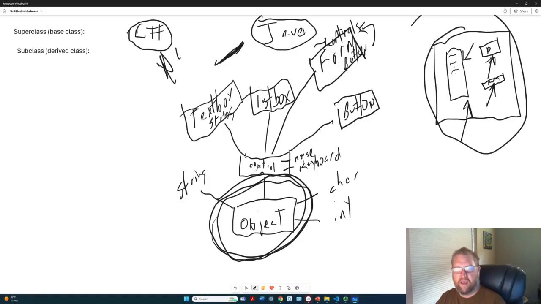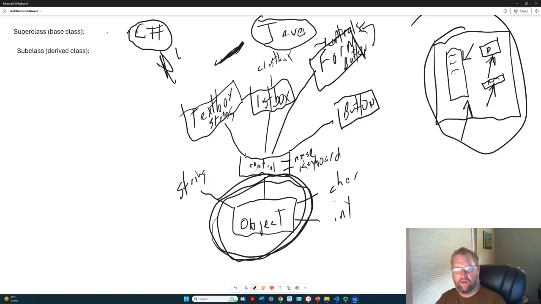So list box, since it has nothing that is derived from it, and we could have a colored list box if we wanted, or something like that, because remember when you go up that chain, you go from generic to specific.